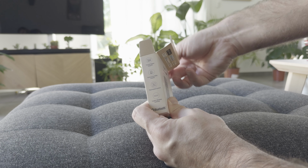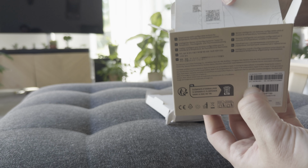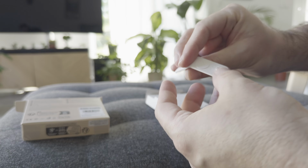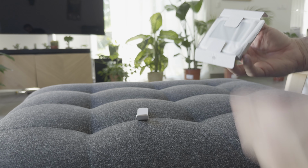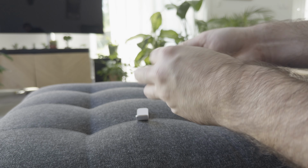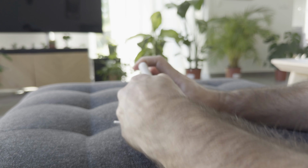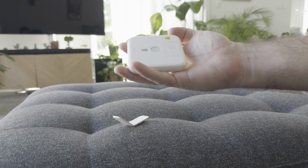I'm gonna unbox this thing first. You should know there are two versions of it. I think it's barely the same thing. It's just that one has a stand, a magnetic stand that you could fix on the wall. This one you can fix on the wall too, but obviously you don't have the magnetic stand that you can remove quite easily. And honestly, I think it's a nice design. I mean, it's very minimalist, it's simple, but it's not bad.